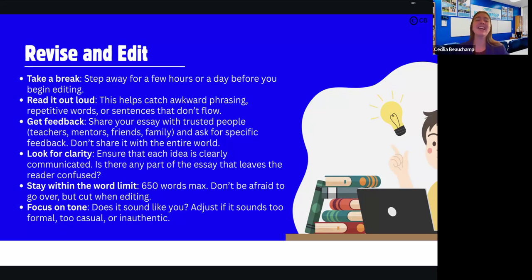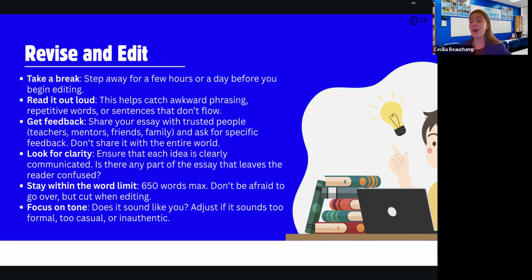Yeah, of course. The next thing is look for clarity. A big part of writing this essay is understanding, does this speak to me? Does this speak to who I am? Is this actually what I want people to know about me, and something that's very important to me? So if you're reading your draft and you're like, actually, I don't know if this is the most important thing to me right now, or if you're like, I really like this topic, but I'm not saying the things that I want to put through, that's okay. And that's a very important part of drafting. And having one of the two things being like, okay, I like the way I'm writing, but I don't like my topic.